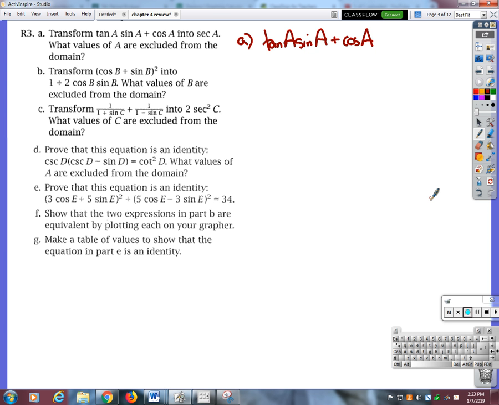Right, so that's a good point. We're trying to get this to secant. So I guess what Sky is saying is let's start on this side. We want to show that this is equal to secant. She says, well, secant is 1 over cosine. So if we could get this stuff to be 1 over cosine, then we'd be good, right? What's an easy transformation that we can do with either tangent, sine, or cosine? Yeah, good. Tangent is sine over cosine. It's a pretty good strategy to start by changing everything into sine and cosine. Okay? So if I have sine over cosine times sine, what does that simplify to be?